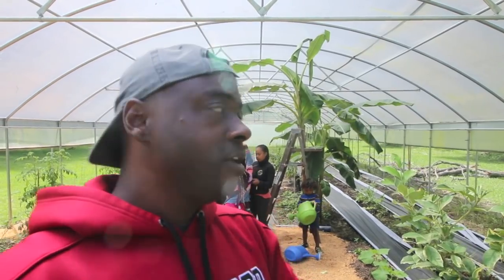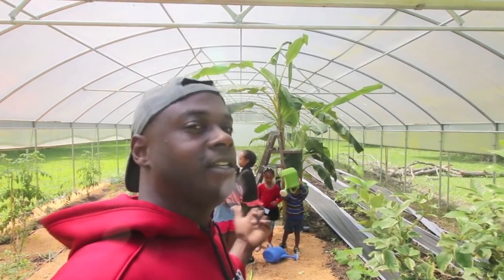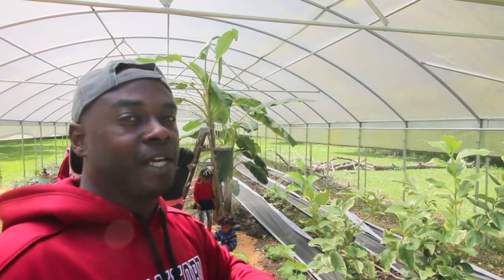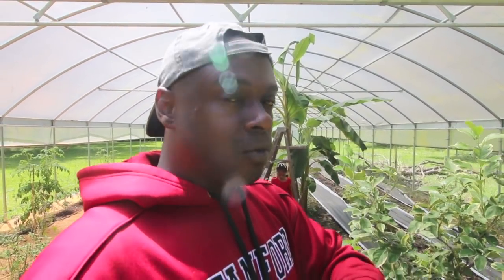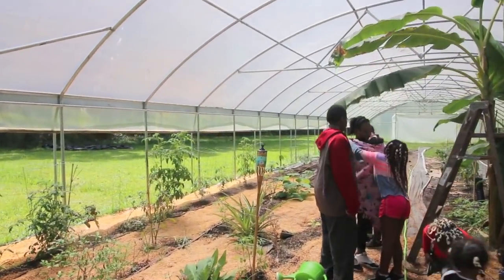Without further ado, last time we started in the front on the raised beds, so this time we're starting in the back in the high tunnel. I think you're going to enjoy it. I think I got everybody out here. For those people that haven't been seeing the kids lately, here are the kids. Here's Bev. Since all you've been seeing is me lately, you get to see everybody. We're going to go in, walk around, show you the things we've planted, show you what we're working on, and what we've got ready and don't have ready. So here we go, starting with our April 15th garden tour. One month later, the last one was March 15th.